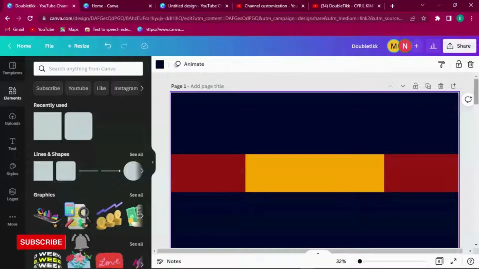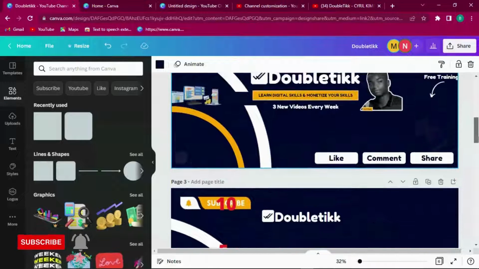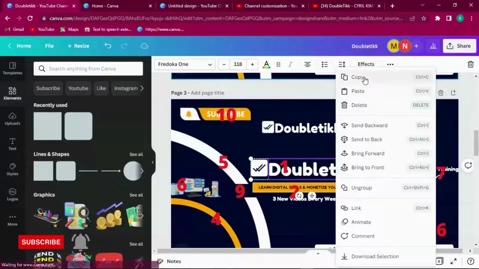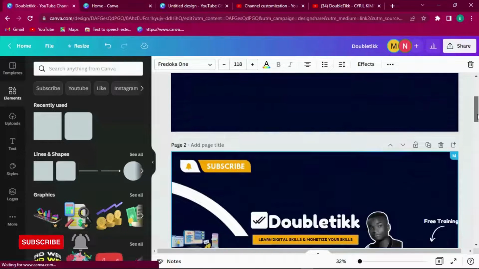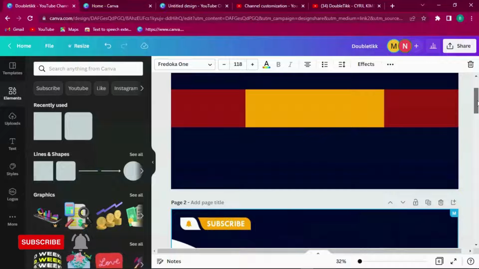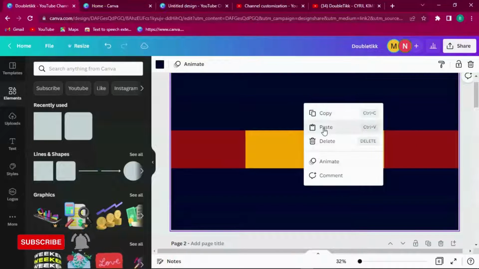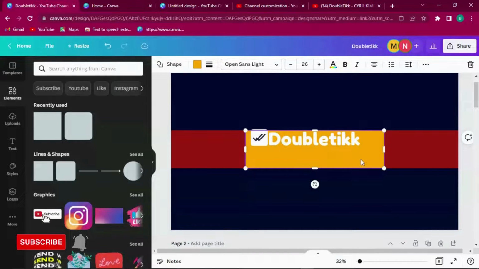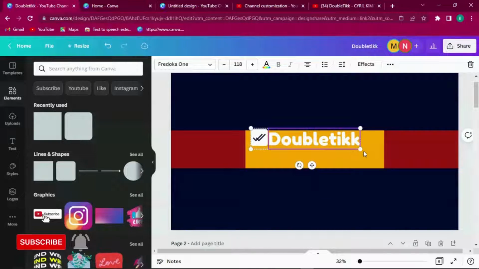The next thing we're going to add here, as we go down and check, is my logo, which I'm just going to copy and paste. You just need to know how to position your logo. I'm just going to put my logo here, and for any other person, you just need to have your logo, which you know where and how to position. So this is my logo. I need to just put it to balance here.